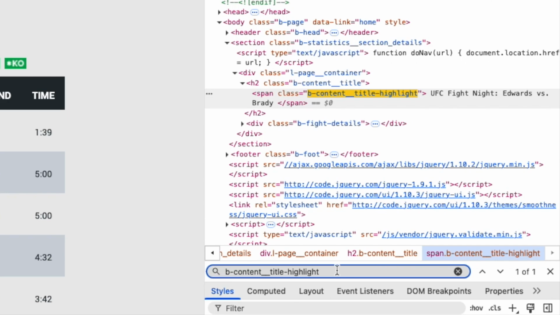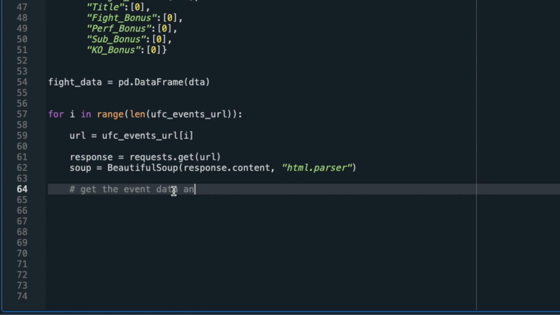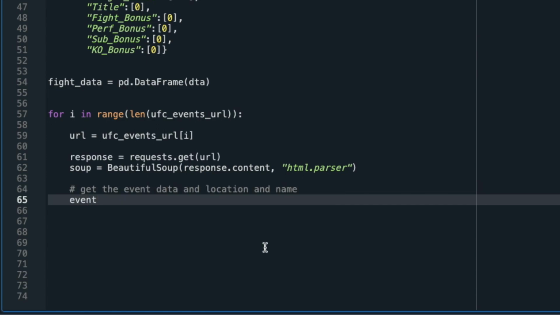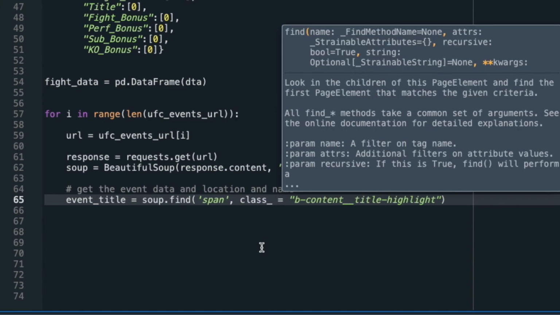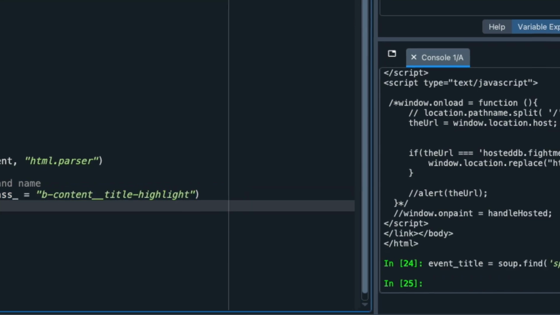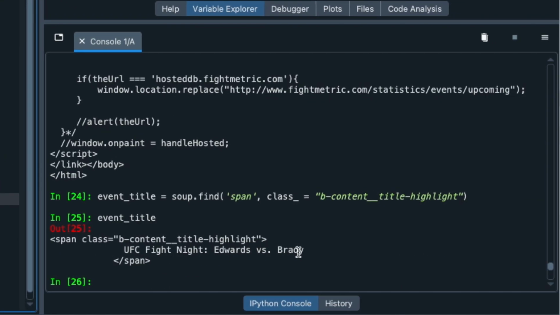By searching the class name, I see there is only one such class. Therefore, I will create the variable event_title to hold the span tag information with this class name. And if I run and print this variable, I see that it is indeed a tag element and contains the event name text inside of it.